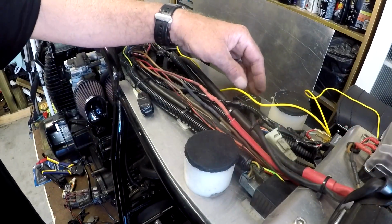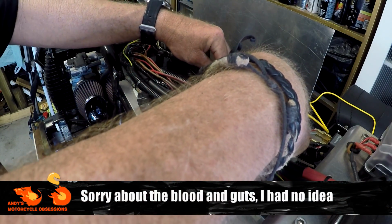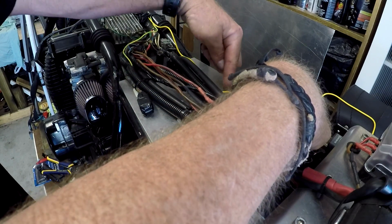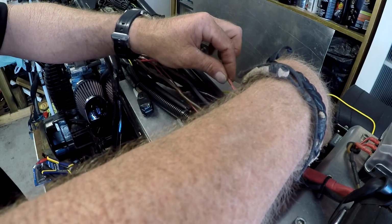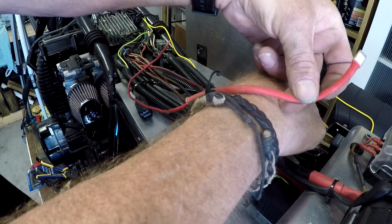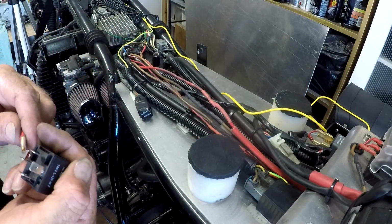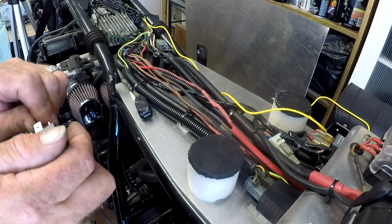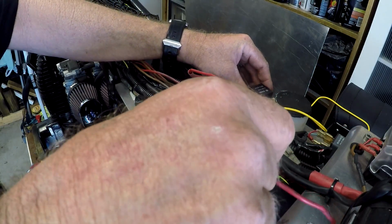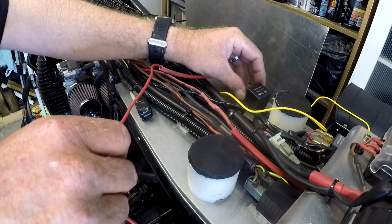All right, after a bit of stuffing around, I've decided I'm going to put it over here. There's not much happening on that side of the seat anyway, and I can route this wire back around and straight into here, and then extend this one if I have to. I've had to dig through my bits and pieces, and I've found this leftover bit of wiring from the unit. So if we put that onto terminal number 30, like so, that can go back to the fuse box, and then I'll come straight out of here up to the junction, and I think that'll be fine.